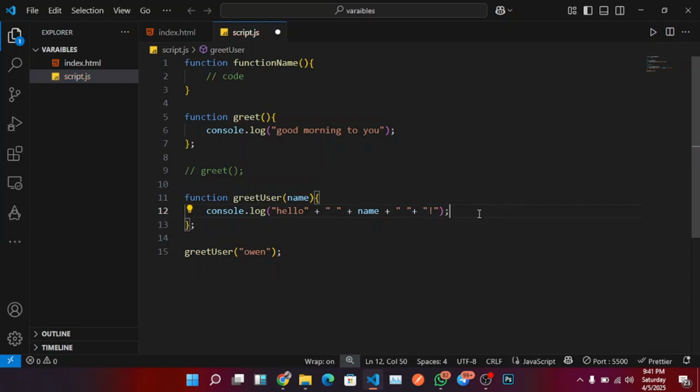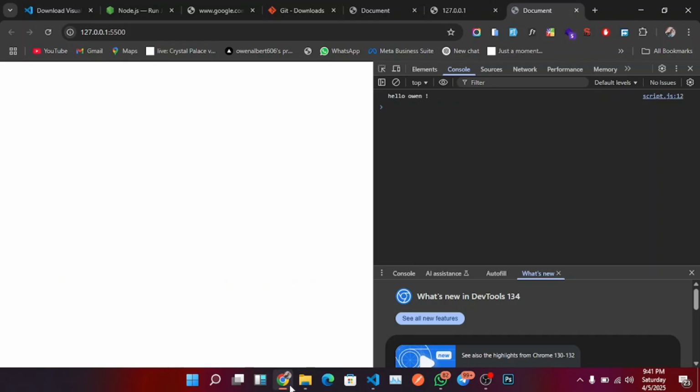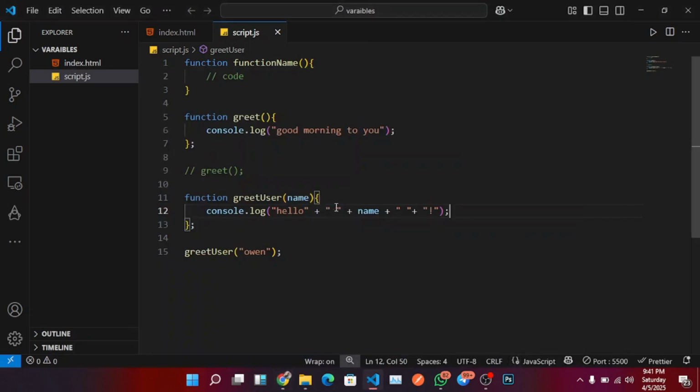When we head back, we can see we have got some spaces. We add two quotes with some space, and we concatenate with the rest. That's a function with parameters and arguments.